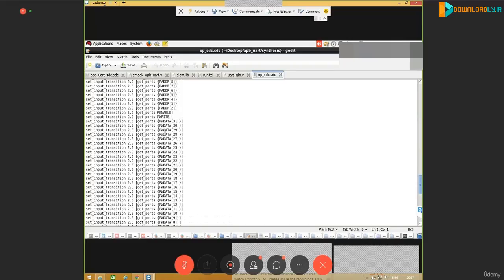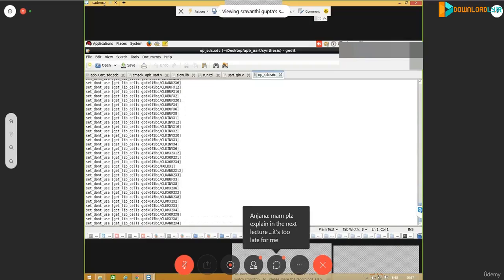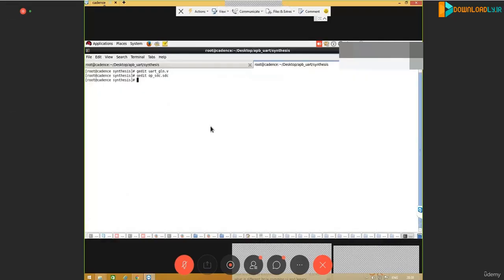So you can see the difference between input and output ports as such. So this is the flow of synthesis. It is done. Any queries I'll address, or else let's end the session.